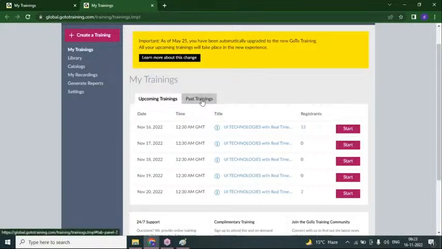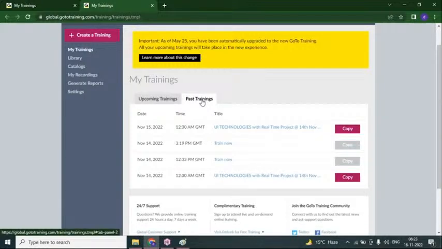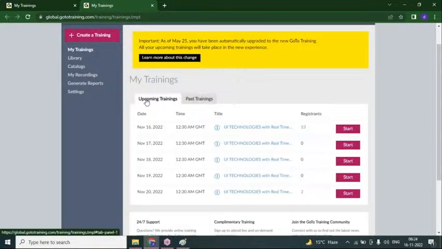What all the past trainings, how many classes I have taken, how many class recordings are available, and what all the previous class links, the current class and the future class links, all I am accessing from the database. So this web page is interacting with a server page. That server page will interact with the database. From the database, we are accessing this list of data and printing it in a tabular form.